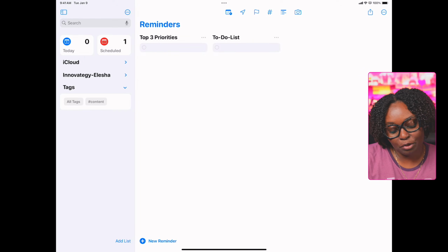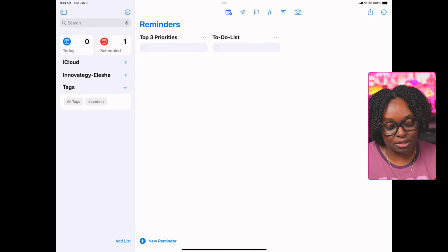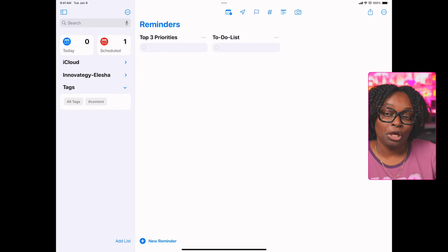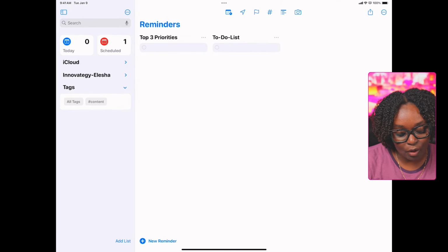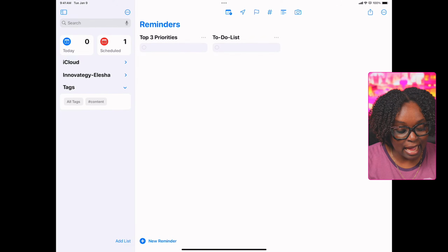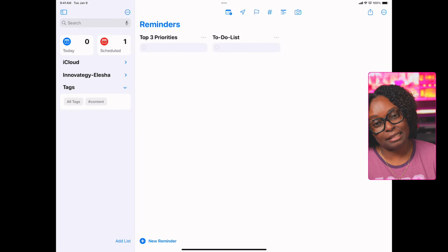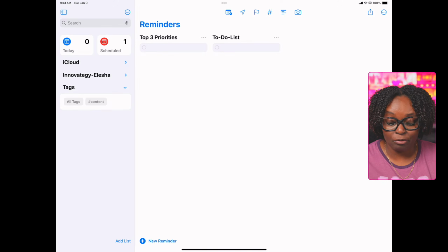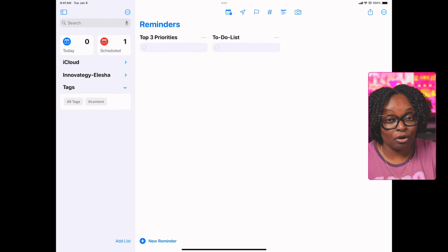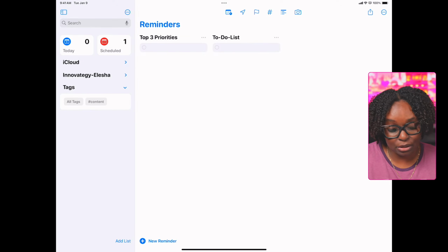So you will see on the left, you would either have iCloud or whichever mail option you have imported into your Apple ecosystem. It will either show up here, or you can turn it off or on. I do have two options. And you would also see the option called tags. Tags are an easier way for you to find reminders inside of Apple Reminders, especially if you're a heavy user of the app. You can categorize your different tasks using the different tags. I'm going to show you how you can do this later on.